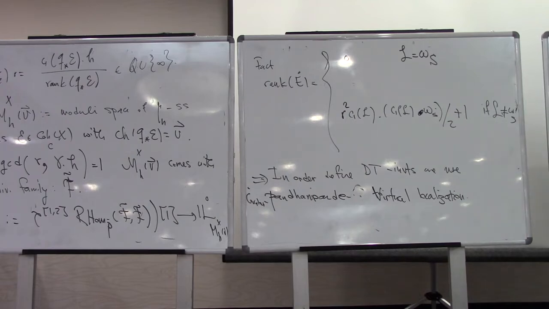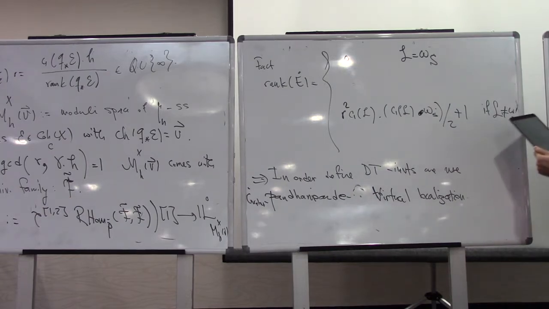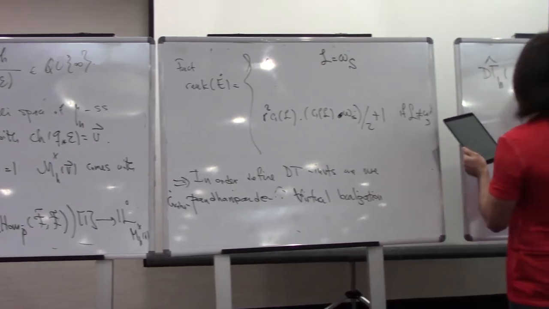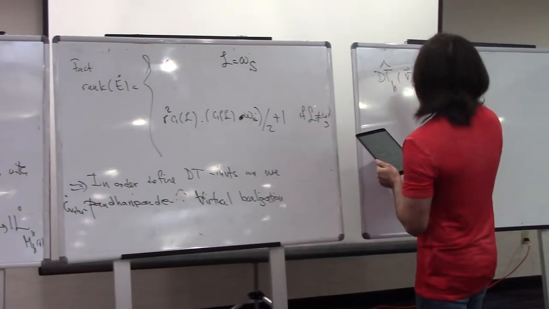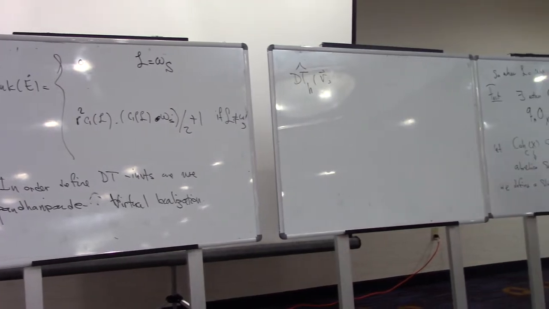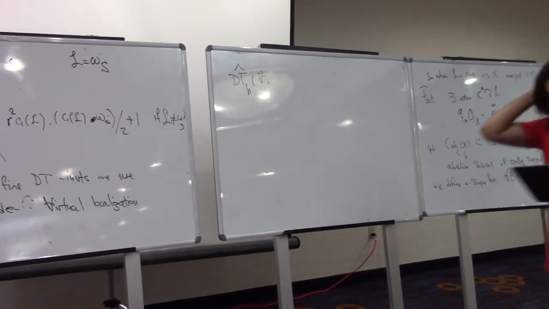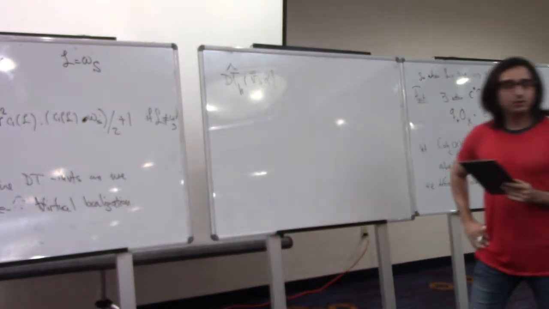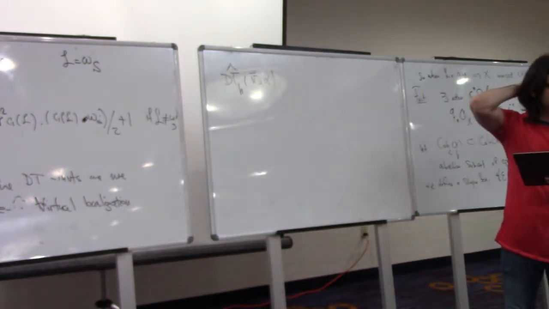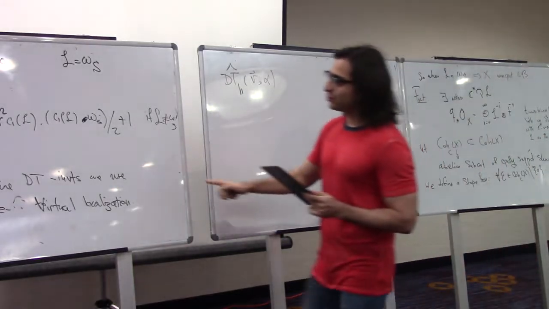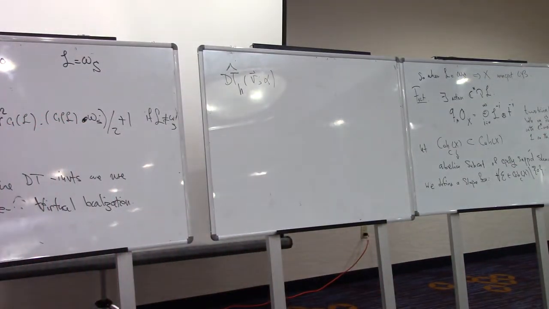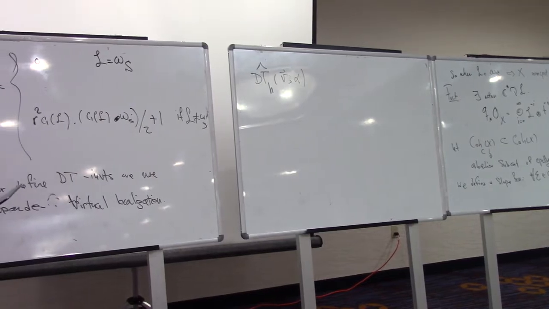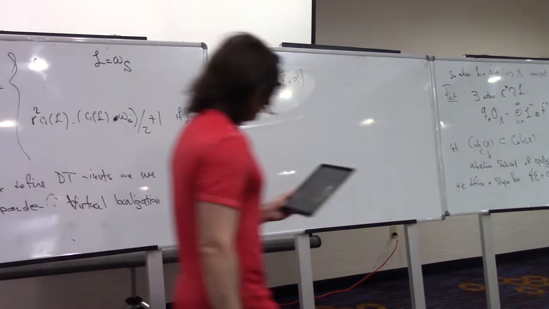Okay, so this is what it looks like. For me, the notation DT hat is this residue DT invariant. It depends on the choice of the Chern character for these sheaves that is fixed to construct the moduli space, and also on whatever class you're integrating, depending on the virtual dimension of this virtual class. You could put 1, or you could put some higher degree class in order to define the invariants.